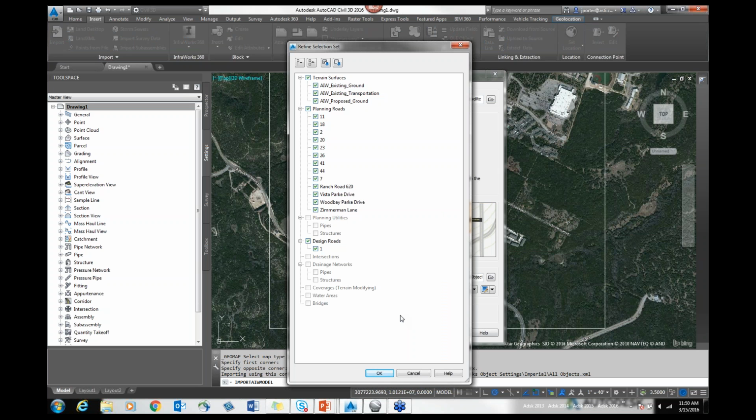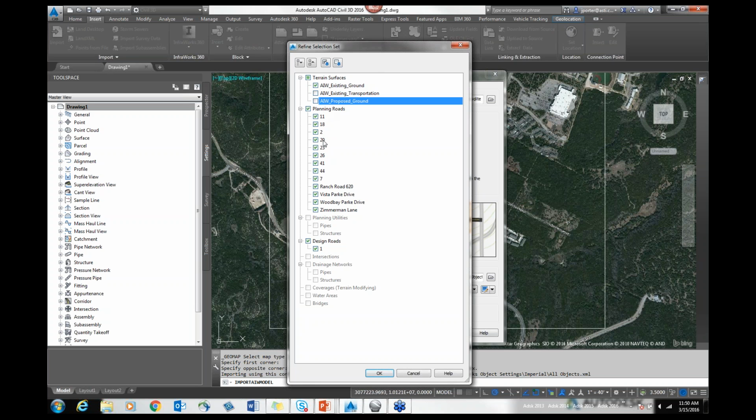Here's why. In my InfraWorks model, I have the existing ground surface, and every road has its own surface as well, and then the proposed road that I drew in there has a proposed surface as well. I may not want those.